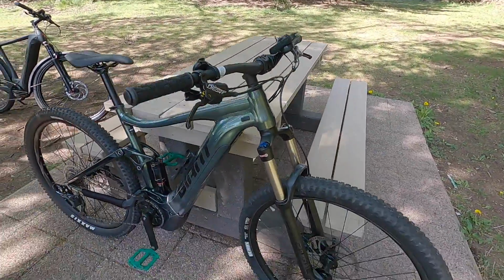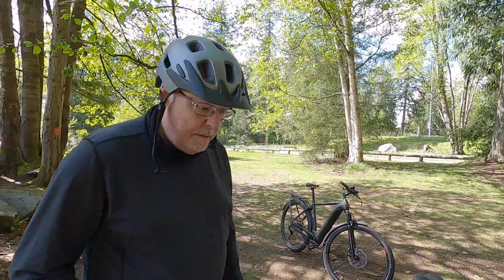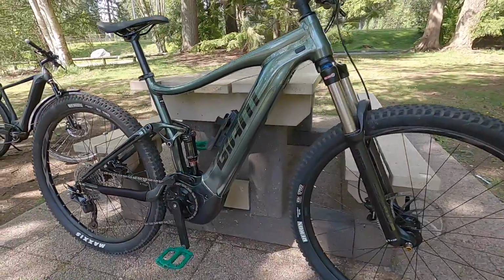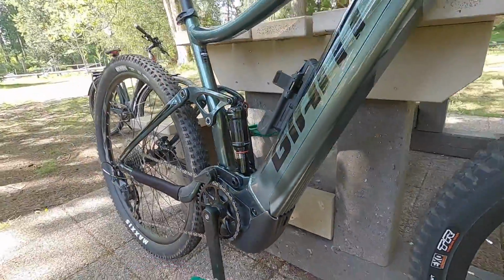So we're kind of at the point, I feel like I've covered most of the specs, and we've talked about some of the trade-offs and stuff. Do you want one more trade-off? Yeah, I was going to welcome your input. At the bottom of the battery, where it connects to the frame, you'll see a gap there. Yeah. If you could see in that gap, you would see where the terminals connect.